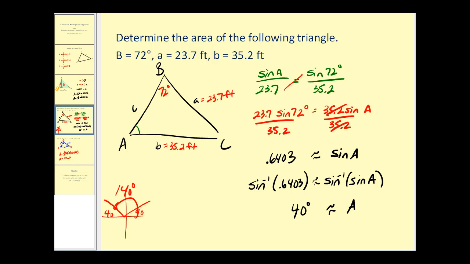So we can label this 40 degrees. This is 40 and this is 72. That leaves 68 degrees for angle C. Now the 68 degree angle is included, and we know the length of side A and side B, so we can now use this information to find the area of that triangle.